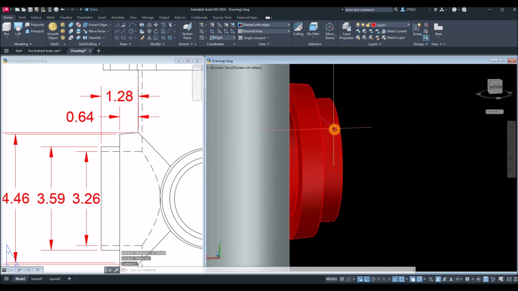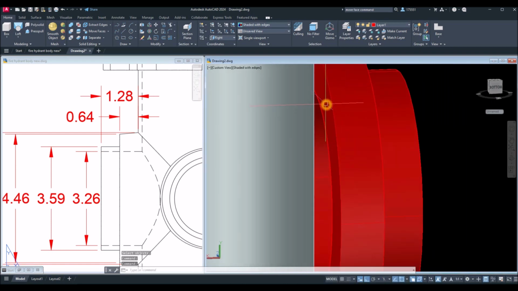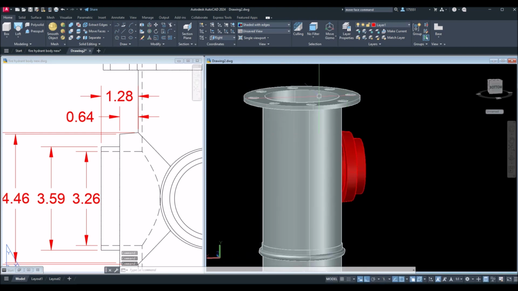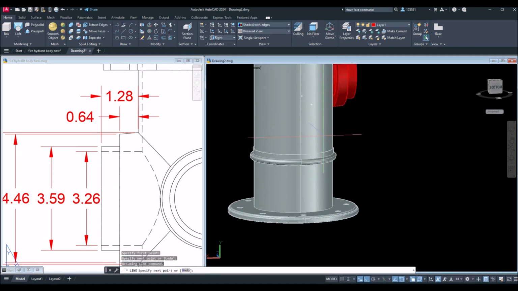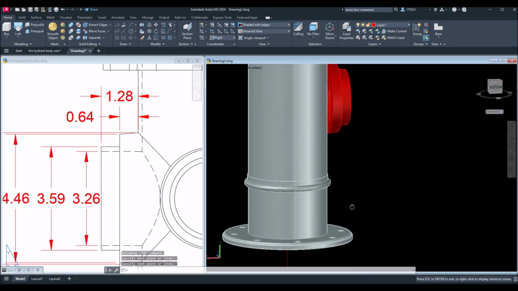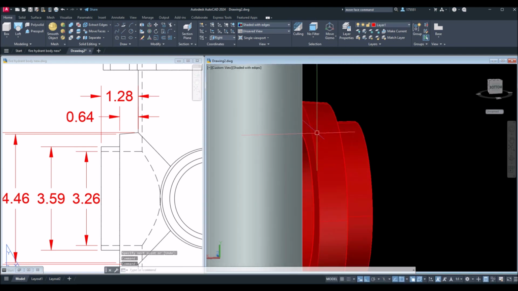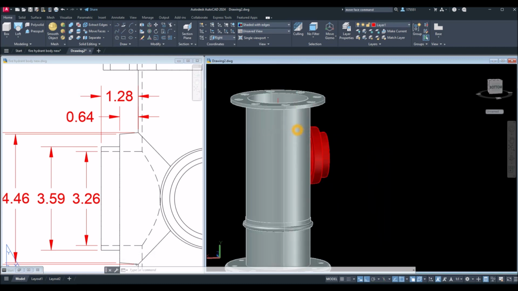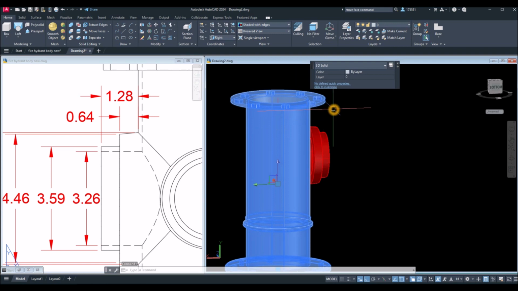Now I want this face to be extruded towards the center. So I'm gonna draw a construction line from center downward. So to extrude this face, I can use press pull command, but it's gonna be a straight angle.